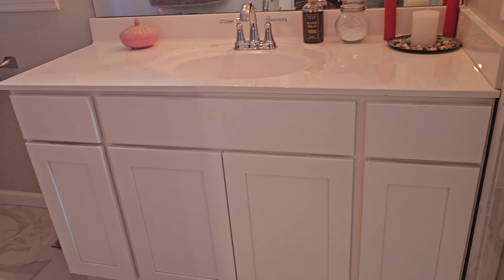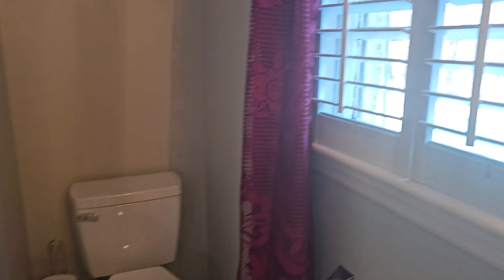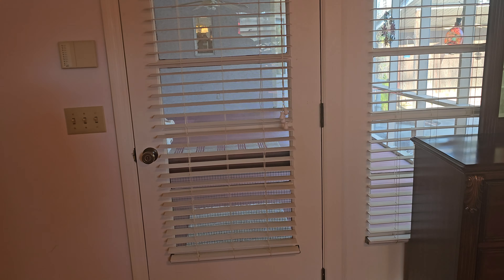There's a newer vanity and tile floor in the master bath. The toilet is in the corner and you can still see the pool. It looks like the newer windows are only in the family room — everything else has older original windows. Off the master bedroom there is a door to get to the sunroom or screen porch.